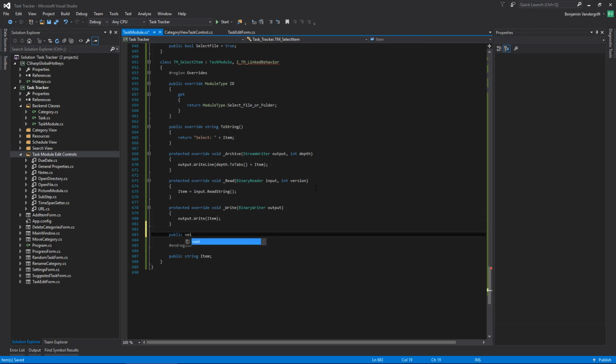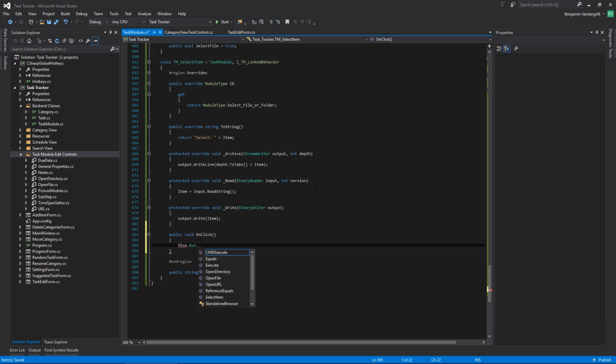I need to give this an on-click behavior, of course. And this is going to go dot run. Man, this would be very easy if I can do it right. Select item. There. This is something that I actually added to the external executable DLL between recordings. It's very straightforward. It's basically explorer slash select comma item, like so. I just make sure to put item inside quotation marks like that. But you can just do this to do the behavior.